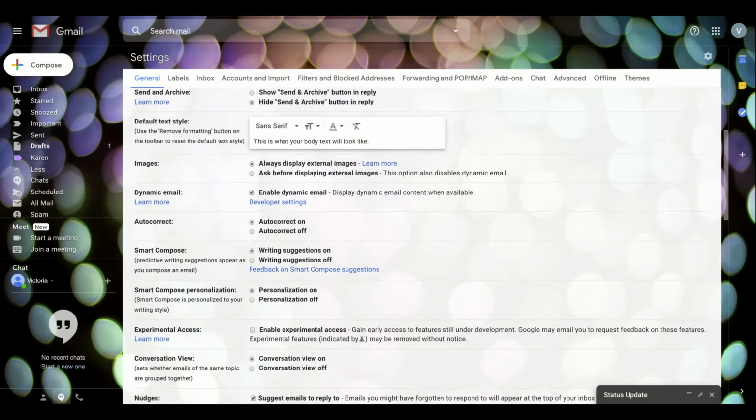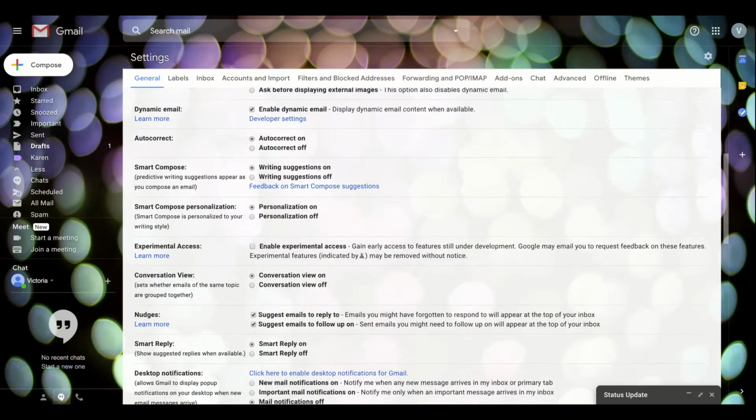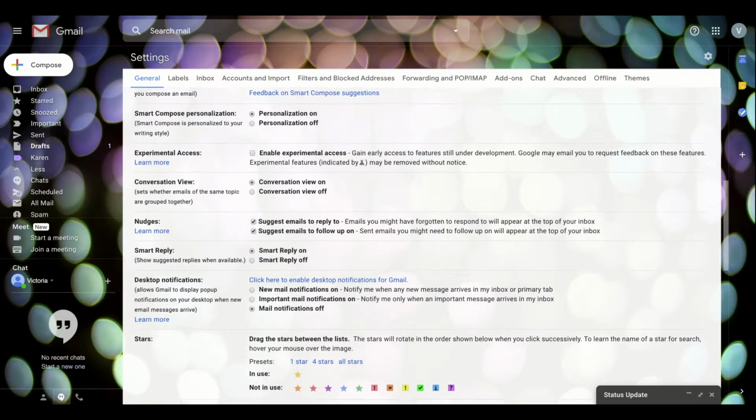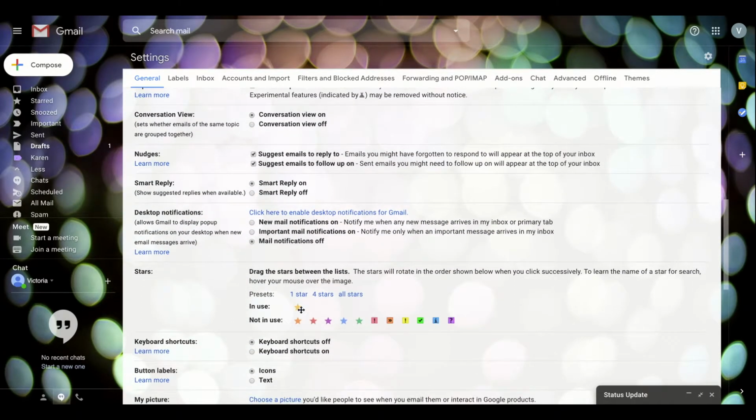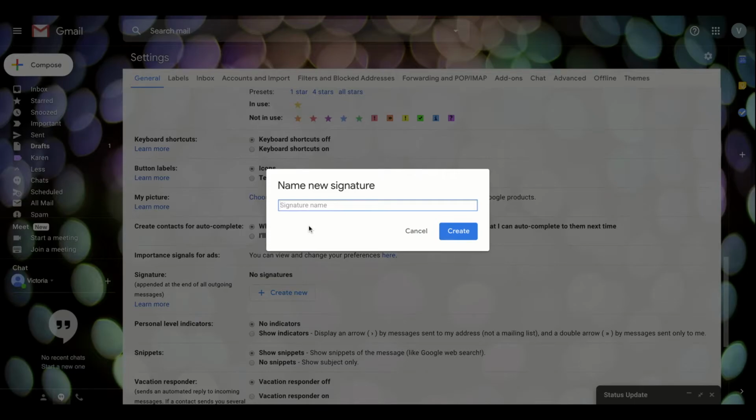Many users would like to control whether or not they're seeing the full conversation in an email. So that setting is also located here, view on or view off. If you prefer to just see one email at a time rather than looking at it the way we were looking at it in the last video where it's nested, here's the signatures. So I can just come straight in here and create a signature.